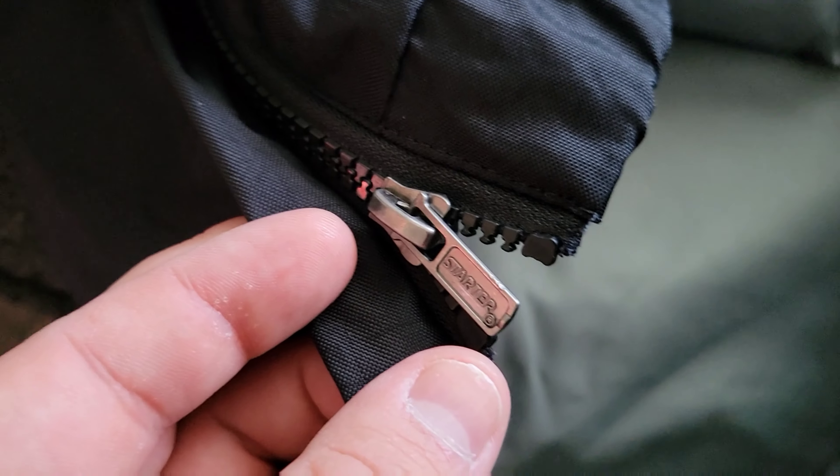I almost forgot — I've got to show you guys the inside. As far as the inside goes, it's a silver material, and we also have the side zipper too. On the old school one, same thing, but the difference is this one has stitching inside and it has a nice, beautiful puffy pattern inside. We also have our side zippers on the left side of every windbreaker. And it also says Starter on the zipper too — really interesting.